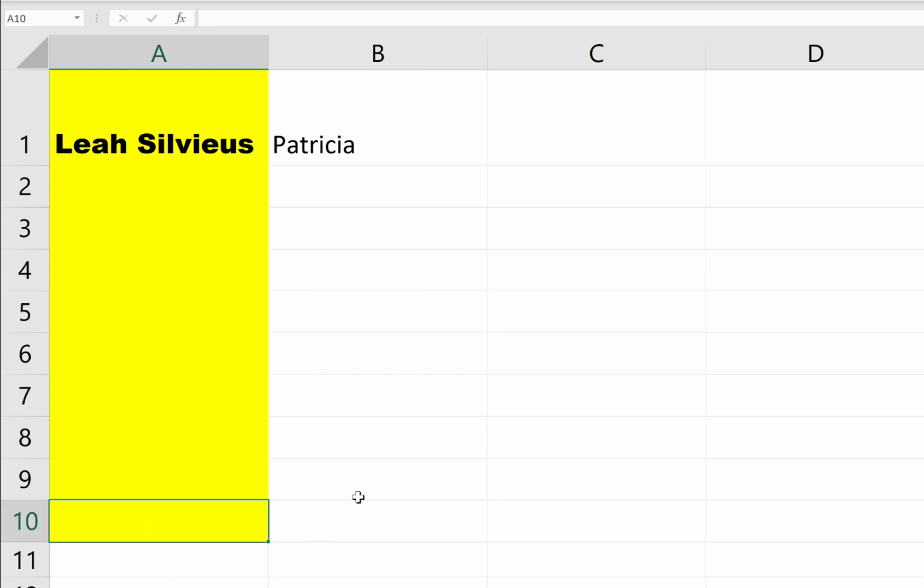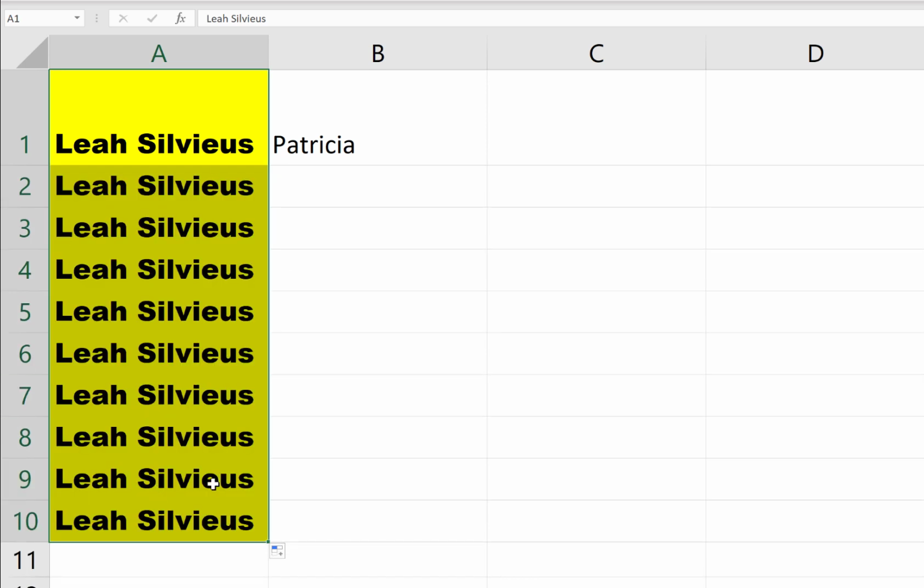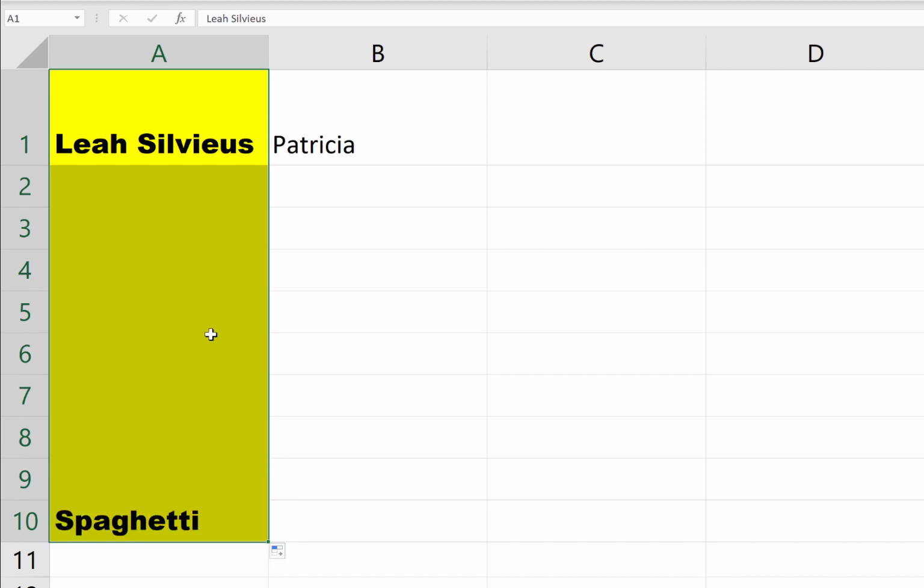I'm going to go back a few steps, so I'm going to hit Control Z to go back, or you can hit undo up here to where I just have this cell. So now if I had spaghetti here, I could fill handle it down, and when I fill handle it down over that text, you'll see that it will replace it. However, now I have the option to fill formatting only again instead of copying the cell. And now it'll bring it all the way down. Spaghetti will still be there, and it's brought the formatting down.